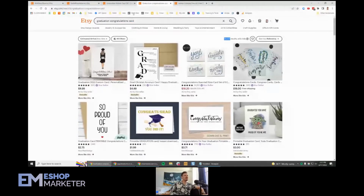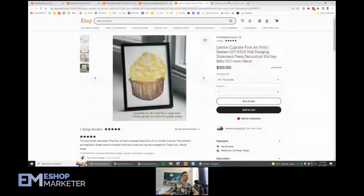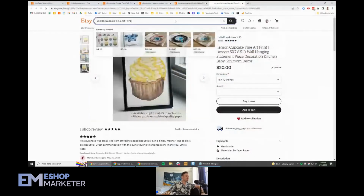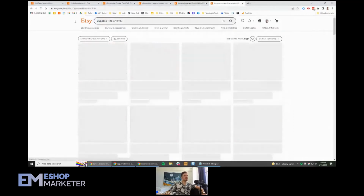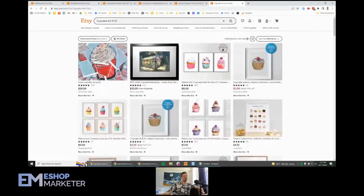But I was looking at the lemon cupcake one. That was the one I was really digging there. Lemon cupcake fine art print. Okay. So let's check this one out as well. Lemon cupcake fine art print. 356 results. So a little small. Let's just get rid of lemon. Let's just do cupcake. So cupcake fine art print is a little better, 952 results. Let's just get rid of the word fine because I'm not sure people look up the word fine a whole lot. There we go. 8,092 results. So much bigger. That's kind of your sweet spot keyword.